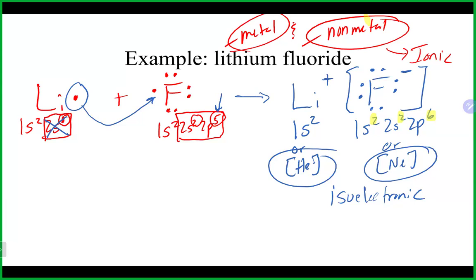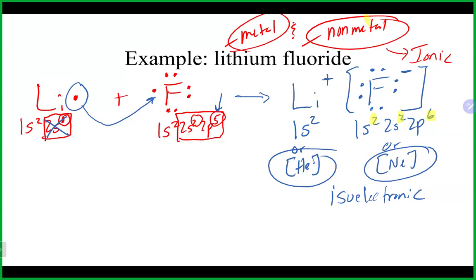That right there is the basis of all bonding. Lithium, by giving away its electron, moves backwards on the periodic table to the noble gas that comes right before it. Fluorine, by gaining the electron, goes forward on the periodic table to the noble gas that comes after it. They both end up being the same as the noble gases in terms of their electrons. And as we know, noble gases are really stable, they're chemically inert, and that is the goal here.